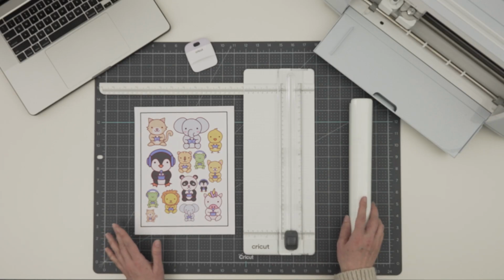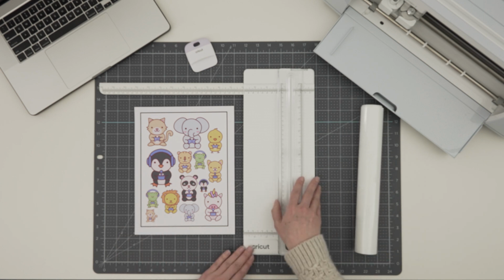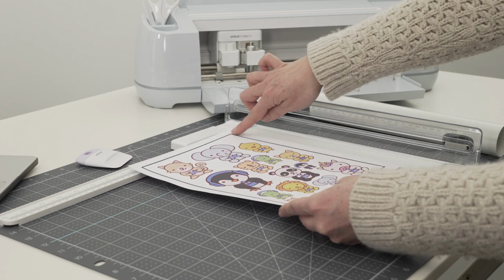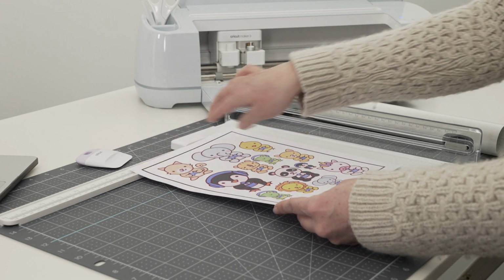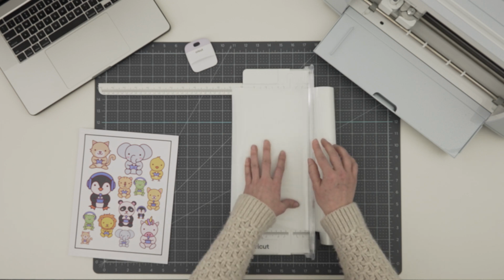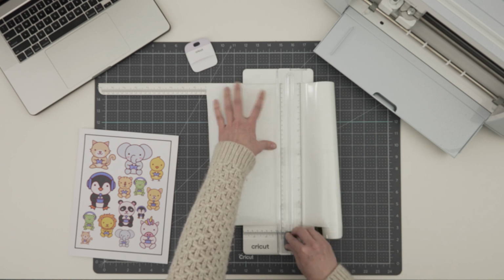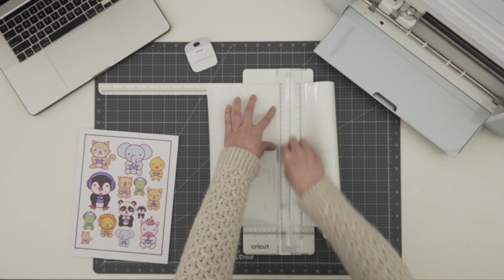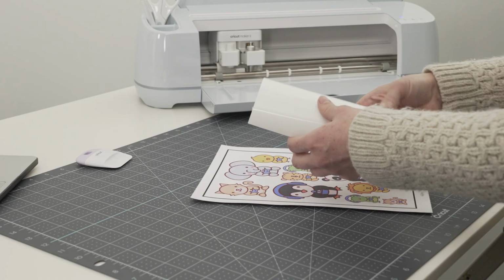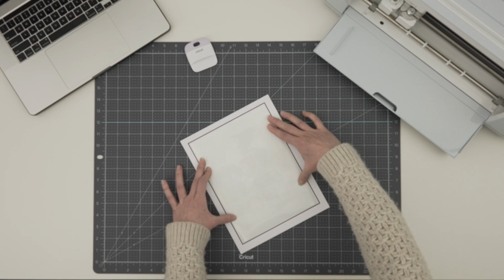To make your stickers water resistant, cover them before you cut them out with transparent permanent vinyl. To do that, we're going to measure and cut a piece to fit inside of the black outlined box. We want to make sure we don't cover or smudge ink on the box, because that's what the Cricut uses to orient itself for the cut. We used a paper trimmer to get nice straight lines. Make sure that your transparent vinyl fits within the black rectangle without touching.